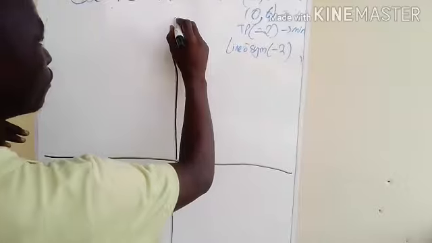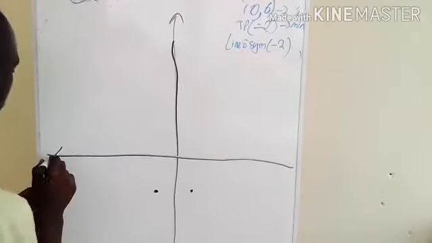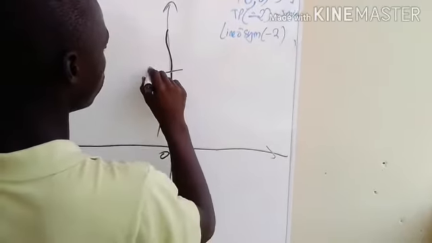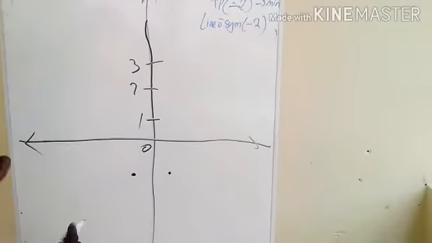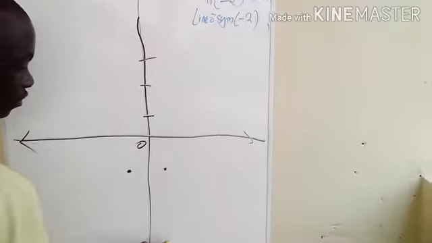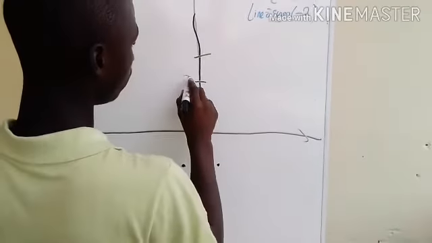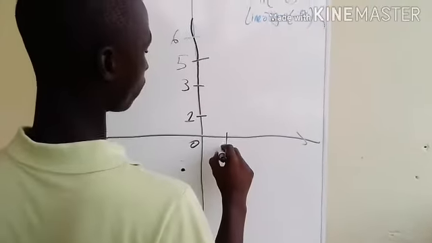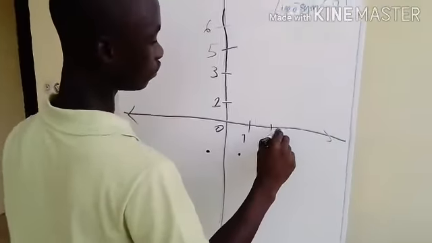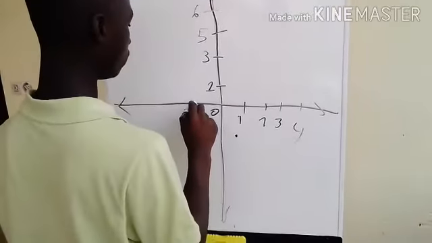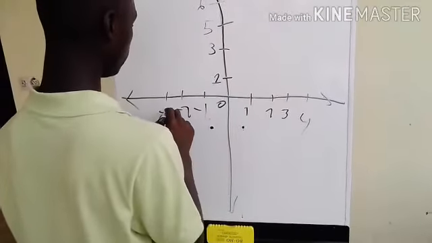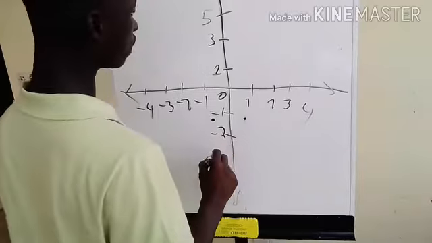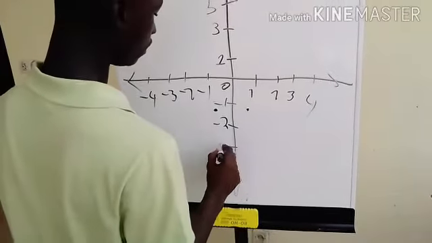Let me first put in some values, but please, the values must not be too scaled. You have 0, 1, 2, 3. We realize that we have very big values, so I'm trying to make the scale a little smaller. Then 1, 2, 5, 6, and 1, 2, 3, 4, negative 1, negative 2, negative 4. Let us stop for now and just take negative 2.